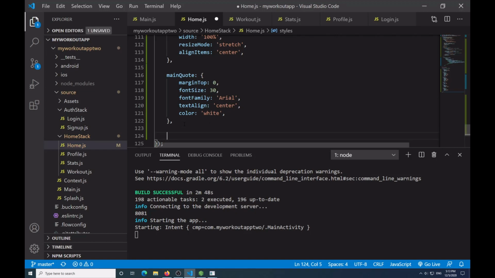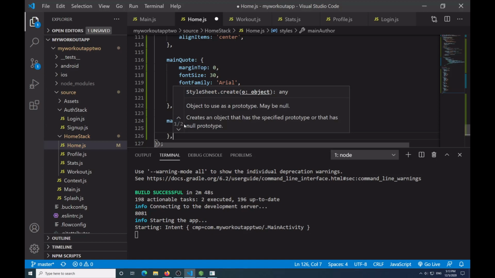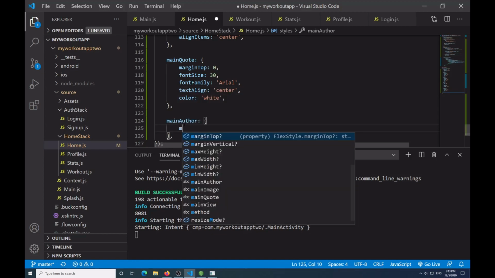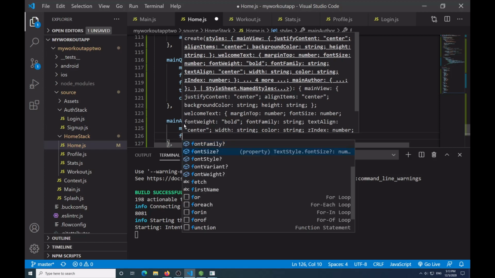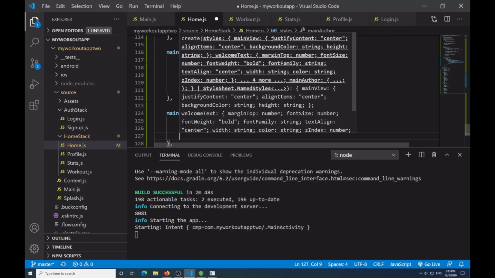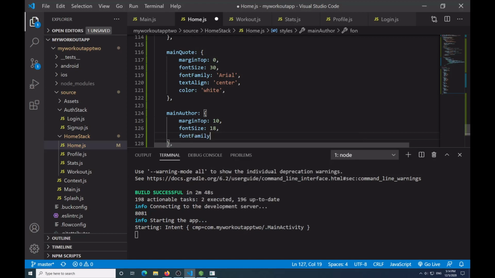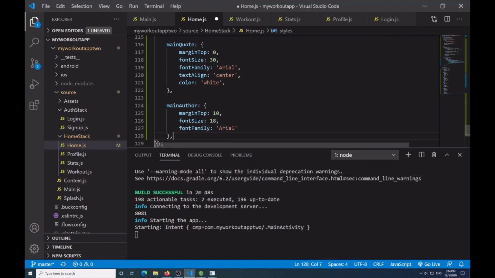and then I'm going to put right here under the main quote. Finally, it's going to be the main author. So I'm going to say main author, and here I'm going to have the margin top be 10, the font size be 18 because I want it to be a little bit smaller. The font family is going to be Arial.